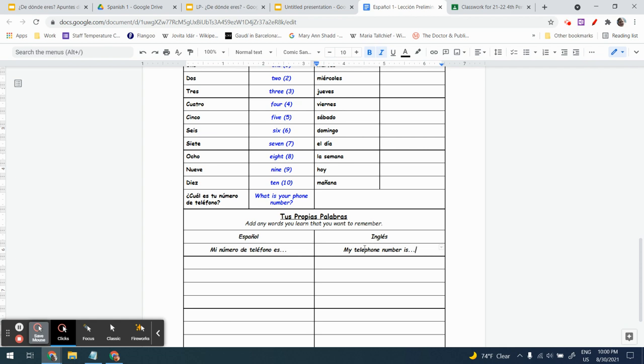your required list is most of the time if someone actually asks you for your phone number, you don't say my telephone number is. You just start saying the number, or at most you say it's blah blah blah. You don't repeat the other. So if you want to add that, fine, but don't feel like you have to. ¿Cuál es tu número de teléfono?